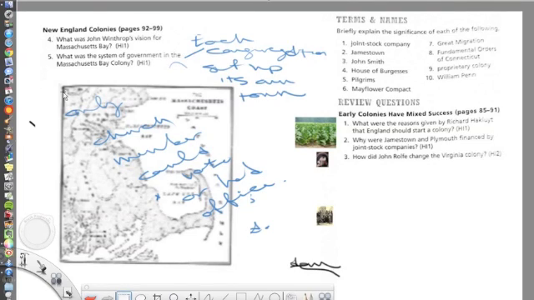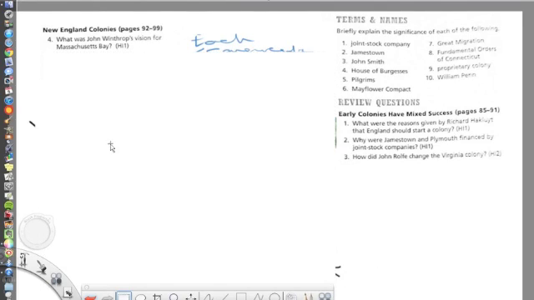So number 4 reads, what was John Winthrop's vision for Massachusetts Bay? And before I erase this, I just want to show that I have this picture of tobacco and this mini picture is Pocahontas. I was trying to do something different, but it didn't work out. In any case, 4. Here we go. Let's change it back to black. And let's look at what our time looks like here. So we're at 10. Oh, we're almost done.